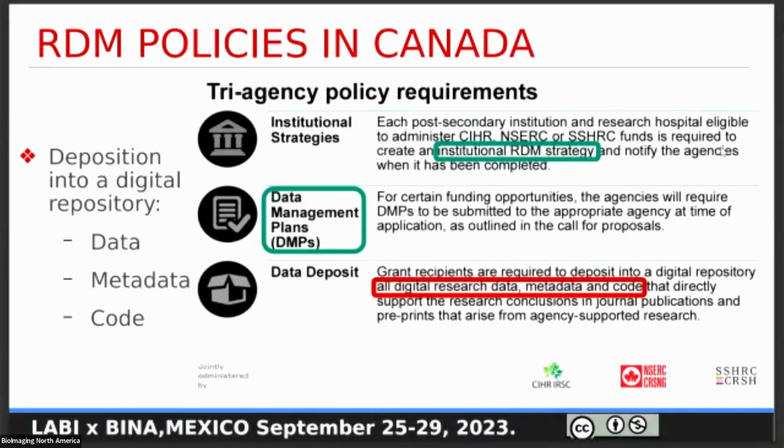In Canada, we now have research data management policies in place, and this means that scientists funded by the main 3 funding agencies in Canada have the obligation at time of publication to deposit into a digital repository all the information that supports the conclusions of their publications. And that means data, metadata, and code.